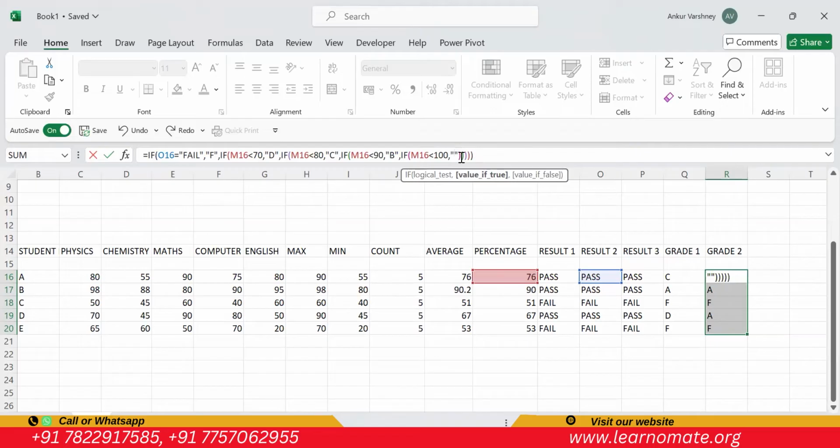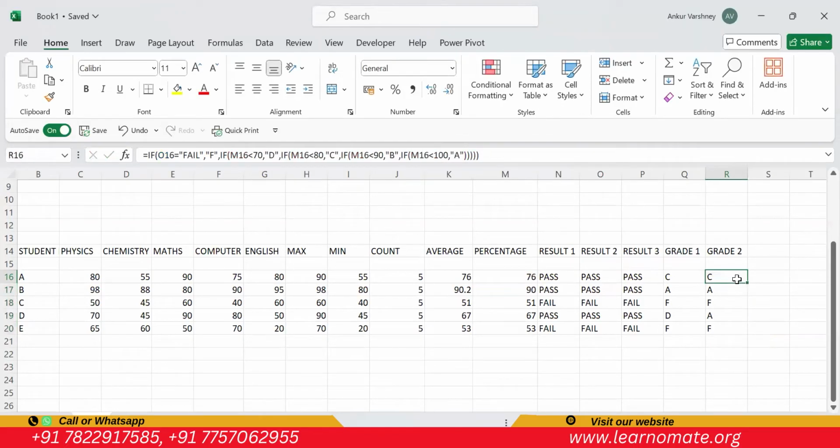So this is the condition, the less than condition, right? Now we'll get the right answer. Okay, so let's see if we are getting the right answer or not. See, we are getting the same answer that we got with the greater than condition for the grade. So everyone understood this?